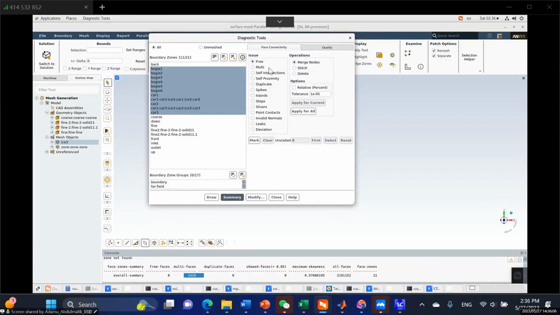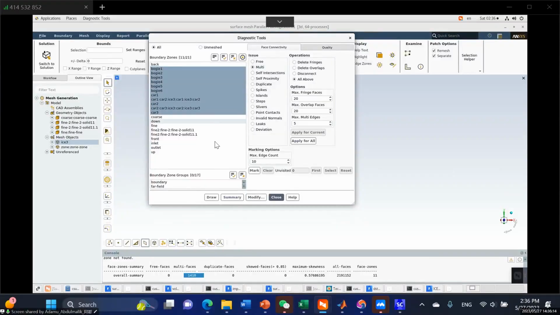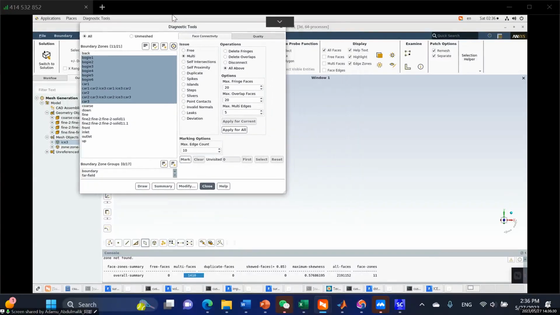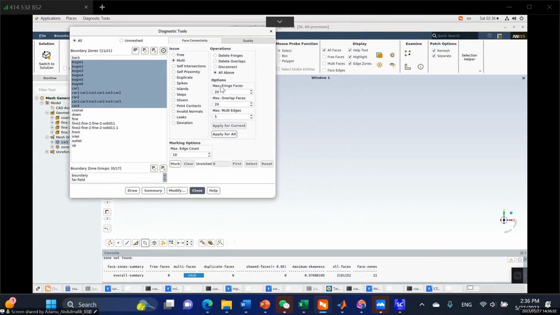So let's work on these multiple faces. Since we have multiple faces, we click on multiple faces and we mark. We want to see them. We press on mark, so it's going to show us the number of multiple faces here. I think it's still working.